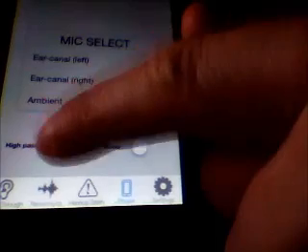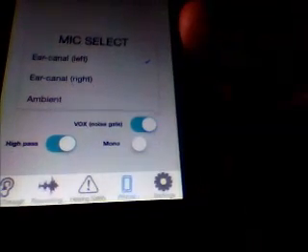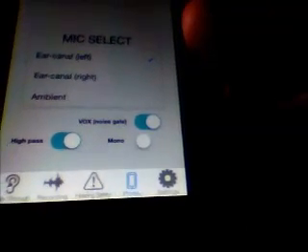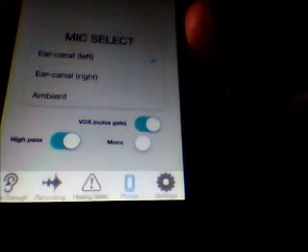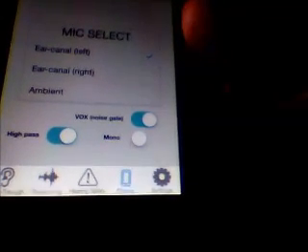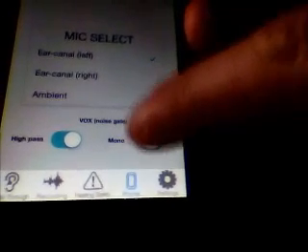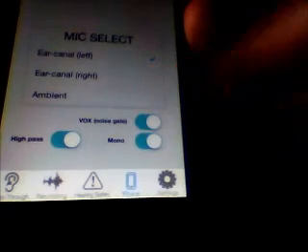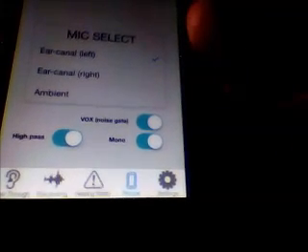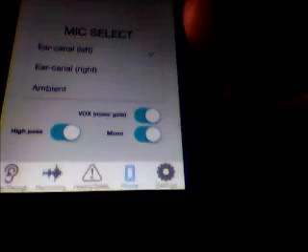This high pass switch here sends a BTLE command to the earphone hardware to enable a high pass filter on the signal sent to the earphone loudspeaker. Now the mono switch here sends a BTLE command to the earphone and should be enabled when we're only using one earphone in a phone call.